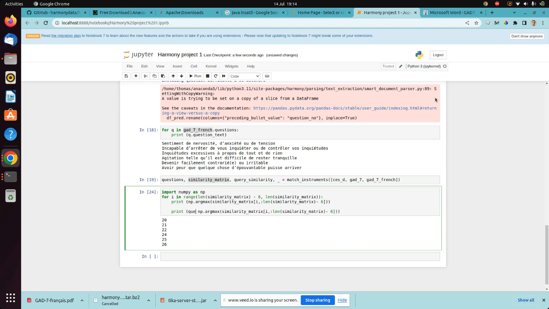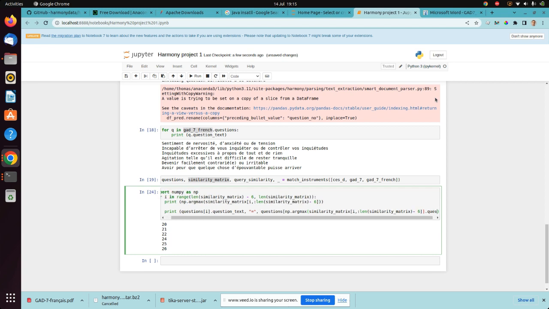So let's see if we can get it to print the actual text of what it's matching rather than getting array indices. We're going to print the text of the GAD7 in French question that we're looking at, and we will print the text of whatever that GAD7 French question matched, with an equal sign between them.